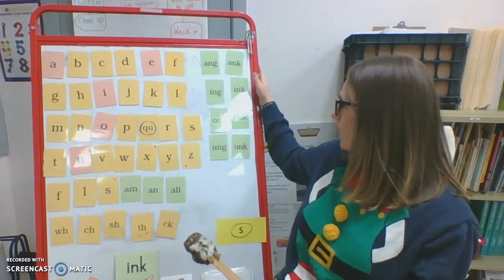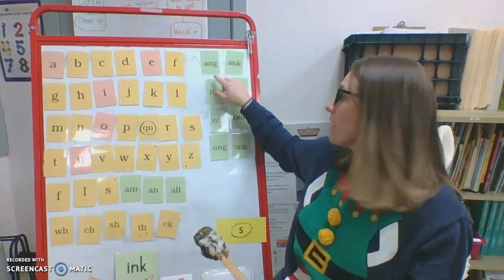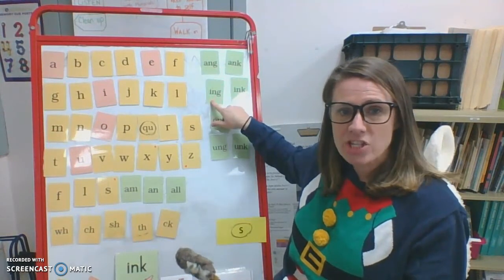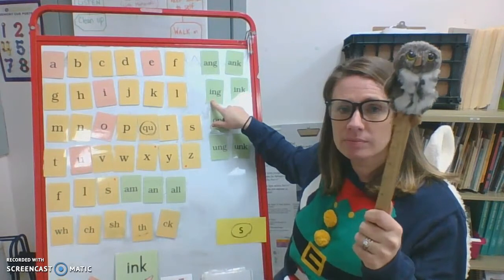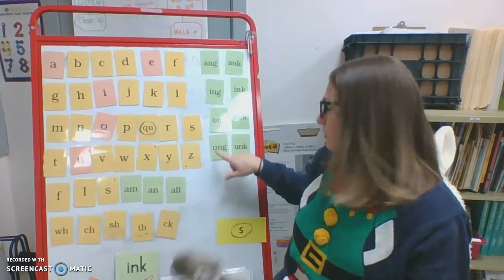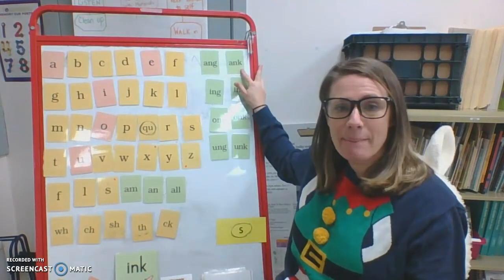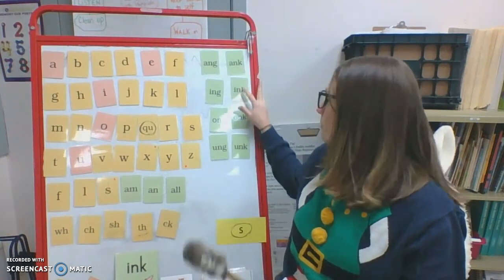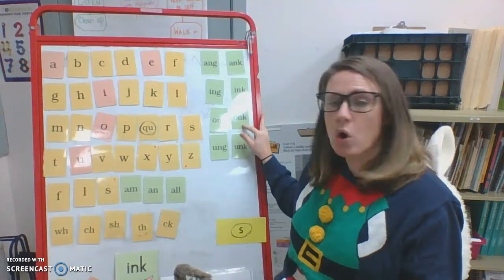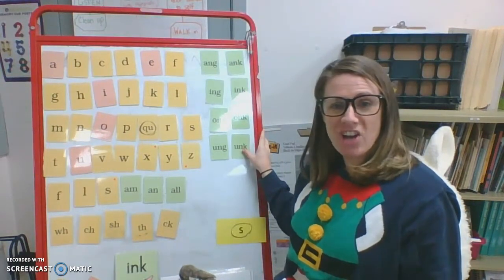And we have all of our glued sounds. Let's go down and do all the ones ending in G, so you'll hear the g at the end. A-N-G, fang, ang. I-N-G, ring, ing. O-N-G, song, ong. U-N-G, long, ung. A-N-K, bank, ank. I-N-K, pink, ink. O-N-K, honk, onk. U-N-K, junk, unk.